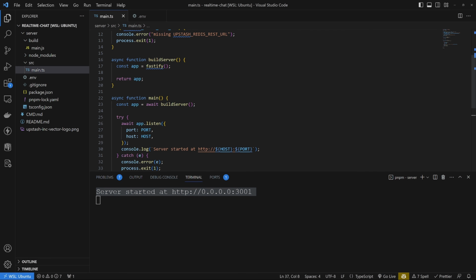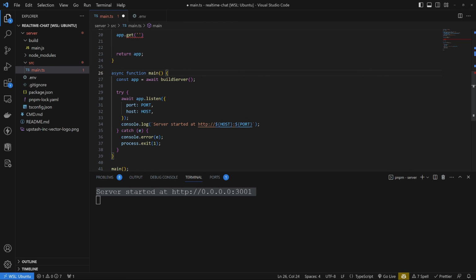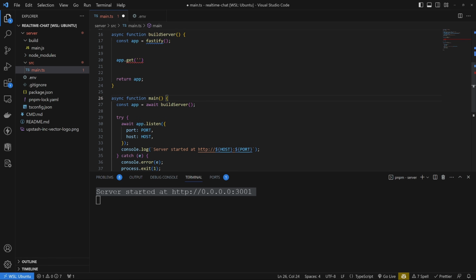So anytime that we build a server, the first endpoint that we always have to add is a health check endpoint. So we can use this to make sure our server is up and responding to requests. So I can say app.get, and I'm doing this inside of buildServer. Remember, this is going to build the server and register all the plugins and endpoints, and then this main function is just responsible for starting the server.